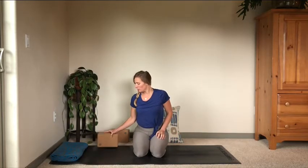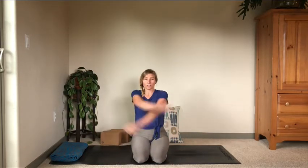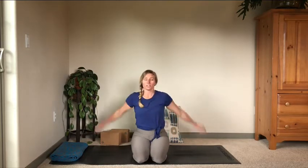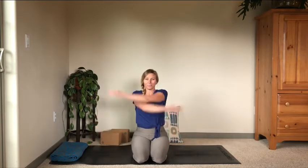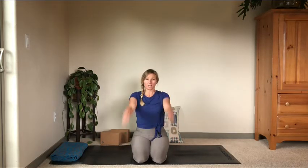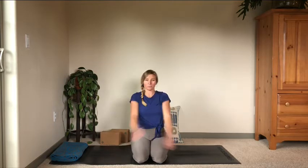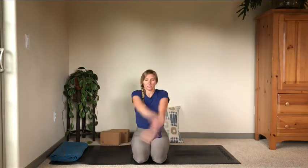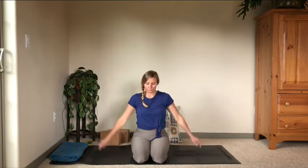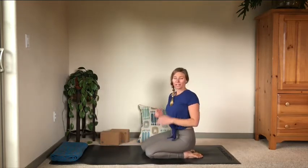And we'll shake our arms out. Let our shoulders soften. Nice. So cross your arms over one another and then swing your arms, and you can swing and bend the elbows up so the hands come behind the head. It's a little bit of a release there. All right, great work. Okay, let's work kneel to heel.